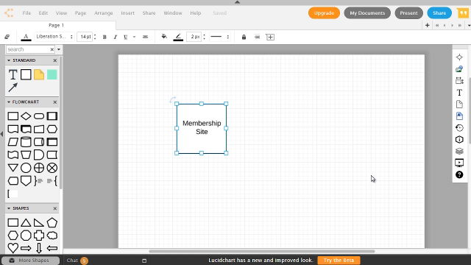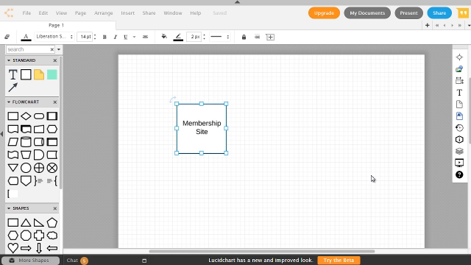Okay, so as I stated earlier, this process is crucial as part of trying to figure out what your WordPress membership site is going to look like. So I would recommend doing this. You don't really need to have Lucidchart. You can use other mind mapping software if you want to, or you can use a pen and paper and just map it out.